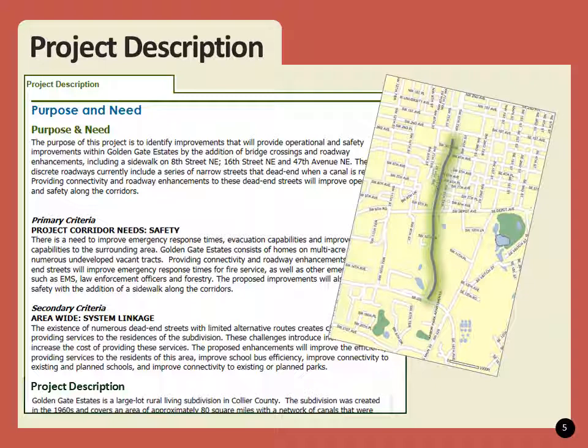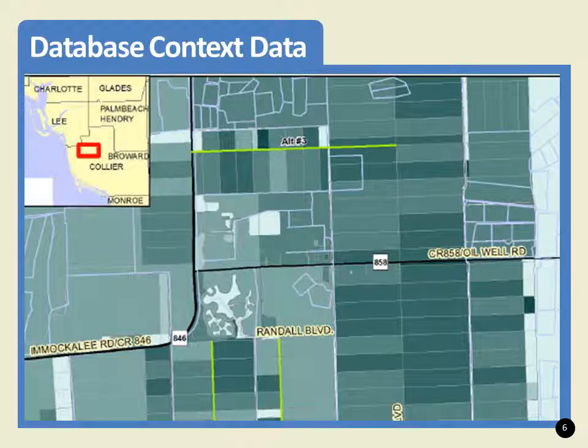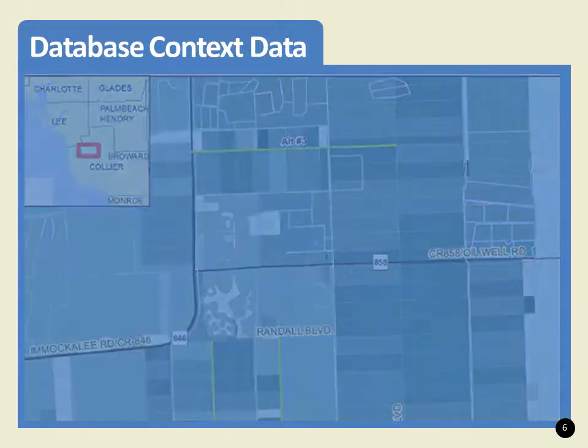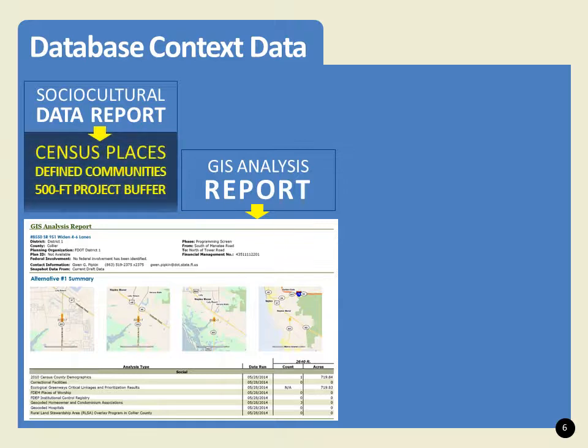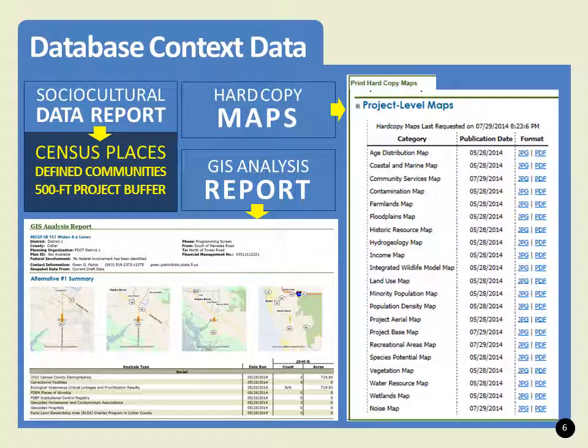or feasibility studies. A wide range and variety of data for evaluation of project effects is available on the department's Environmental Screening Tool, a database linked to the robust resources of the Florida Geographic Data Library. The Environmental Screening Tool generates reports and maps describing the community context for select project buffer areas ranging from 100 feet to up to 1 mile.